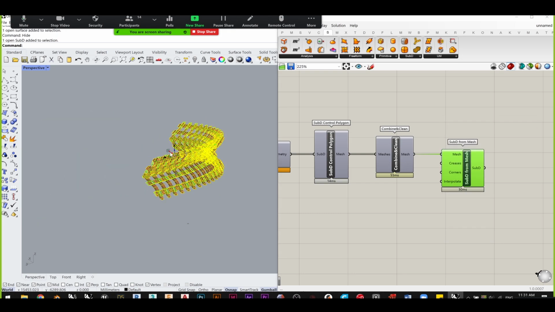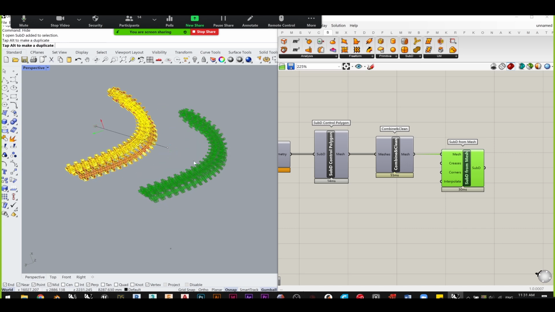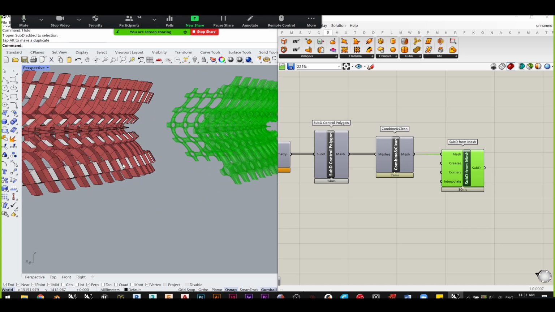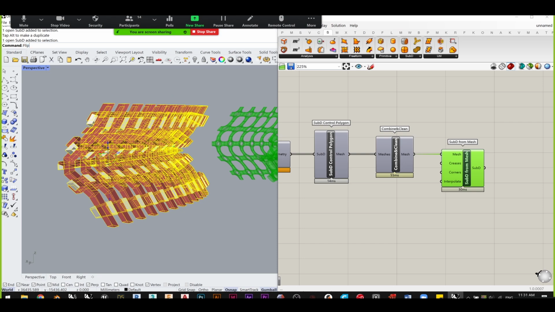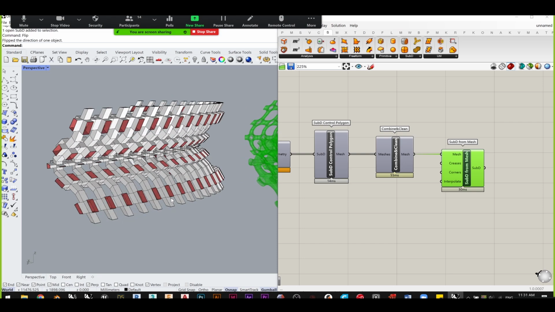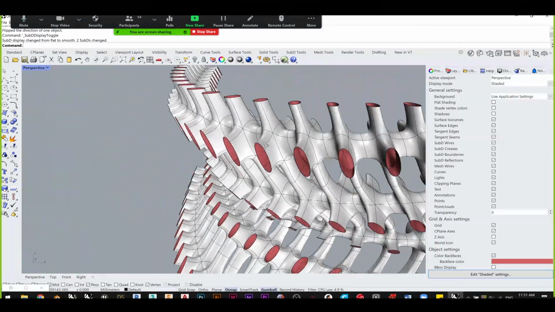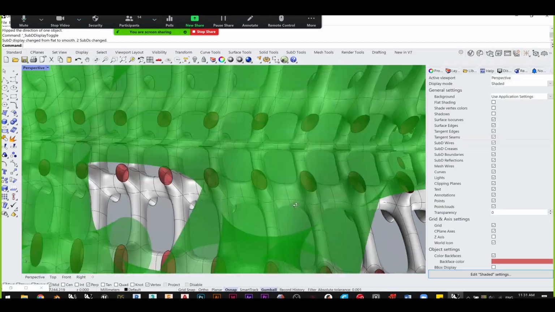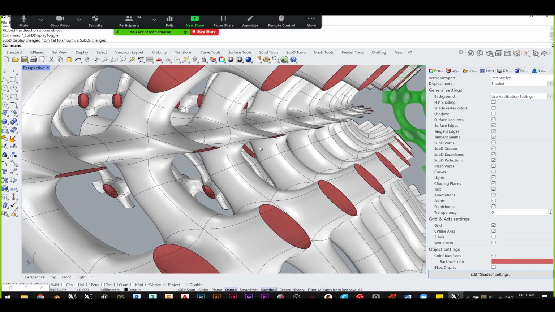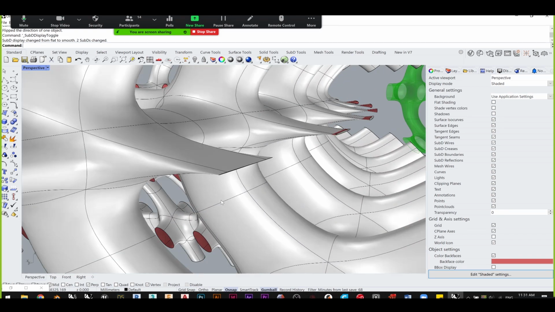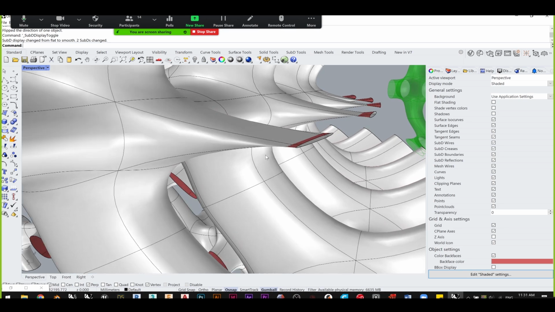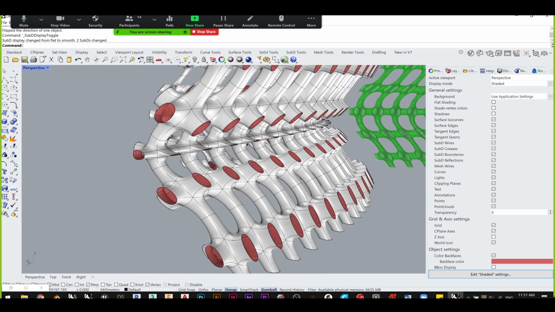So that is one thing that you can do with it. That is pretty neat. And this is literally us pushing it a little bit too far, because you can see that the geometries here are messing up.